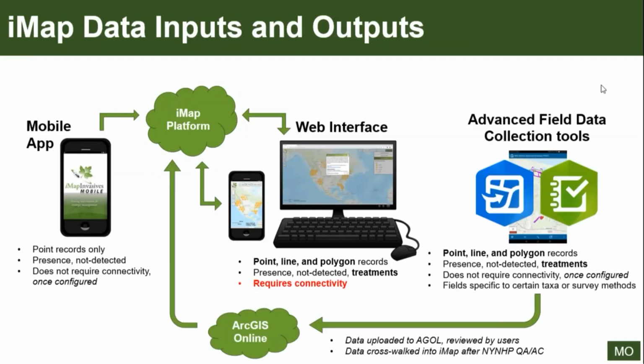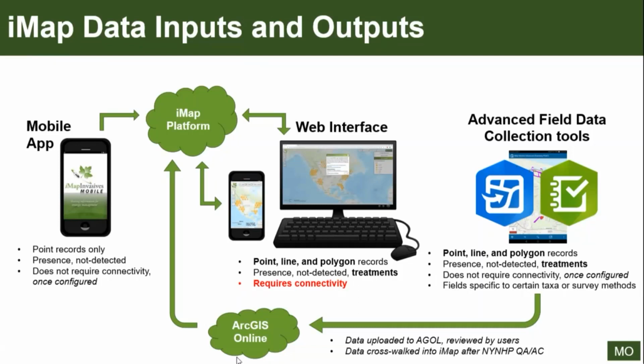Some tools that are not used by all users, we have these advanced field data collection tools, which are kind of, there's a couple different ones, which I'll go over. And they each have different pros and cons and different use cases. But essentially the main idea is that these tools incorporate more of the functionality from the web interface. So you can do things like points, lines, and polygons. You can do treatments, that sort of stuff. And you can do that all when you're not in connectivity. So you can do it out in the field.